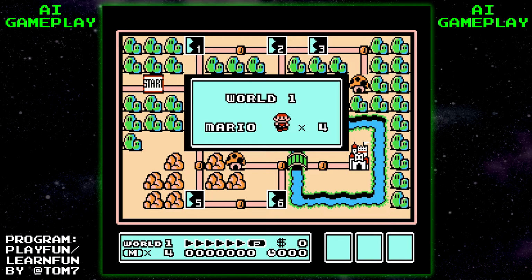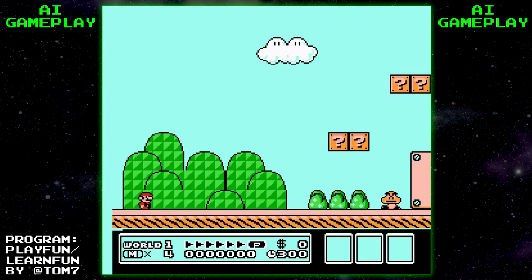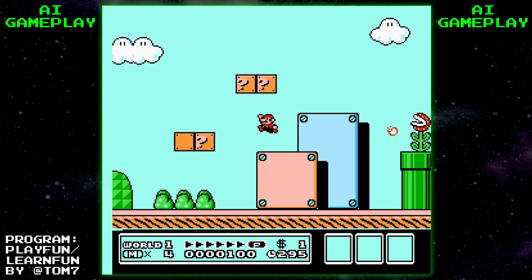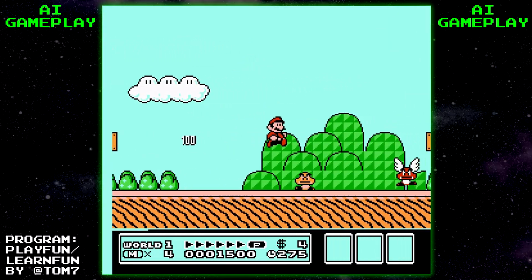I made that one change to the training data and then gave it back to Learnfun, and it gave me some very different output. As you can see, no trouble with the map this time. And there was a lot less pausing when we got into the level. However, the gameplay was about the same.